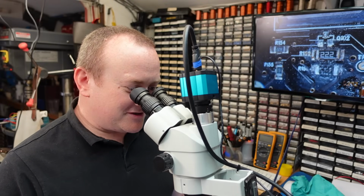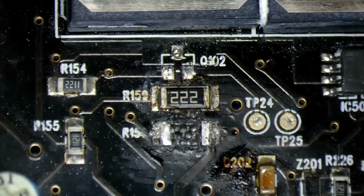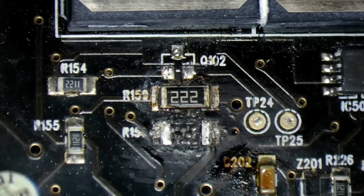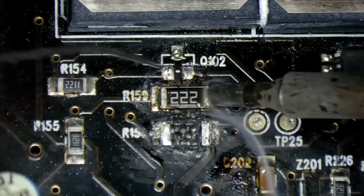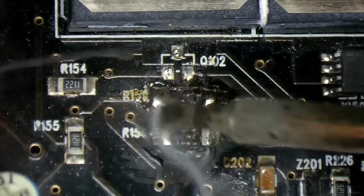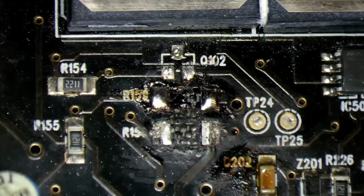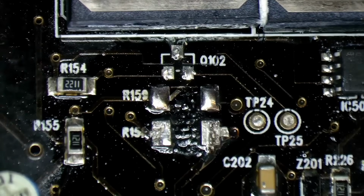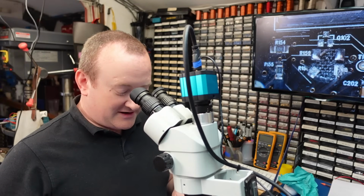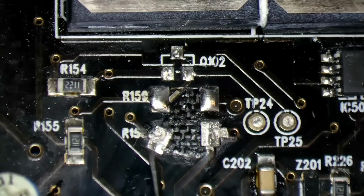Looking again at this area where this 2K2 resistor burnt up, but the underneath the board's actually burnt as well. It's not burnt this side, but it definitely goes underneath there. So I want to fetch that perfectly good resistor off, just so I can check the board underneath. Yes, and it's a little bit charred. Well, that does not look brilliant, especially where the pad's twisted around like that. That's definitely not ideal.